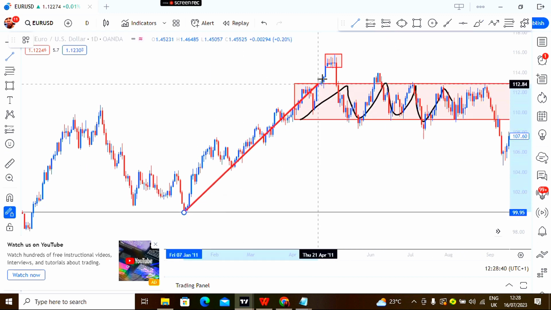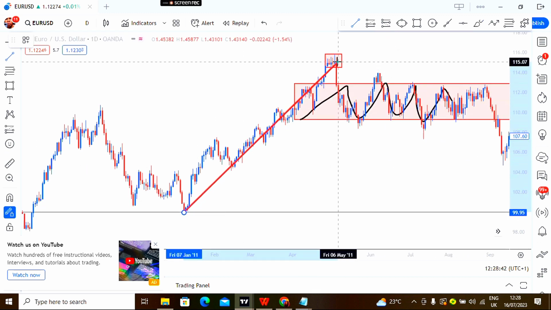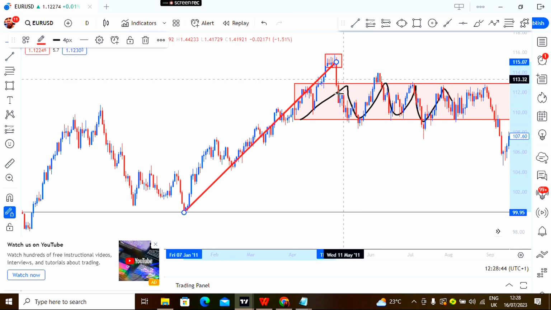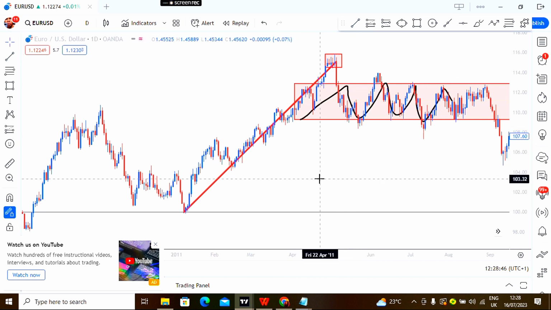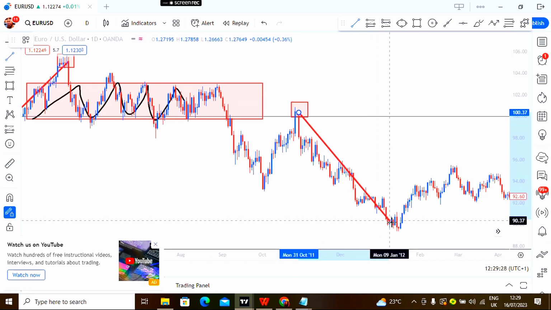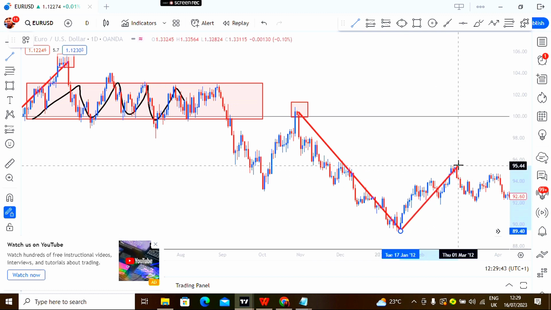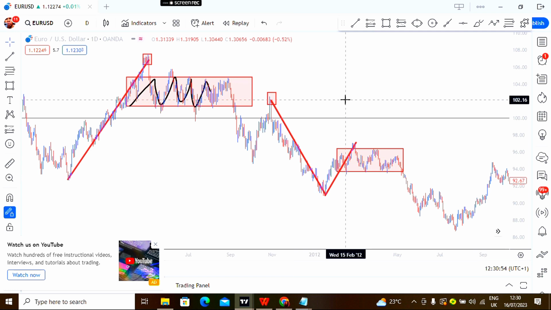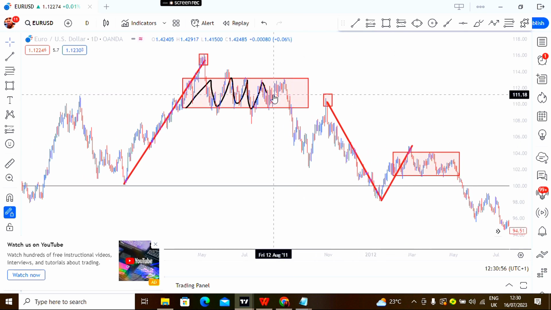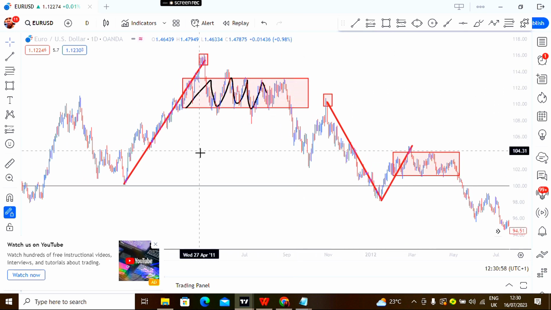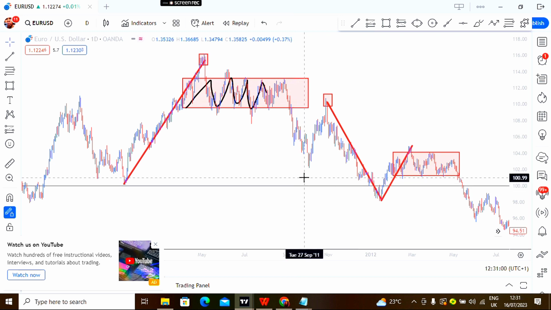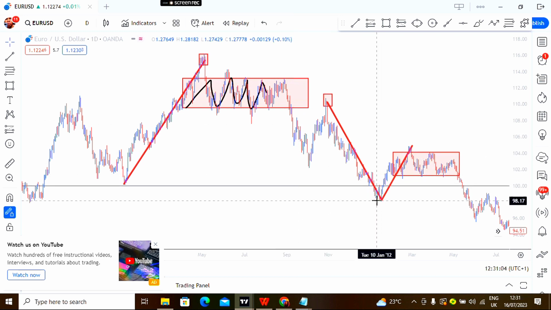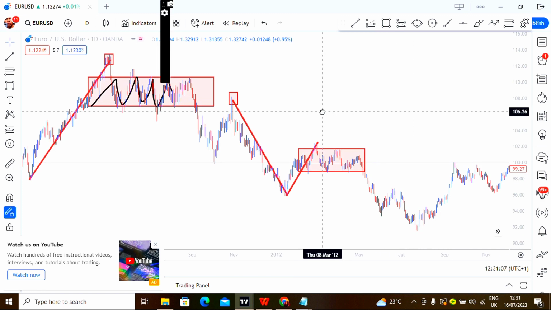However, from this point to this point, we can determine that it is an uptrend. It is an uptrend from here to here. Then we have a downtrend and another uptrend from this point to this point. After that, we observe another sideways trend. Sideways, uptrend, downtrend, uptrend, sideways, and then another uptrend. That is how it works. I hope you understand. If not, please rewind the video. This covers everything about trends.